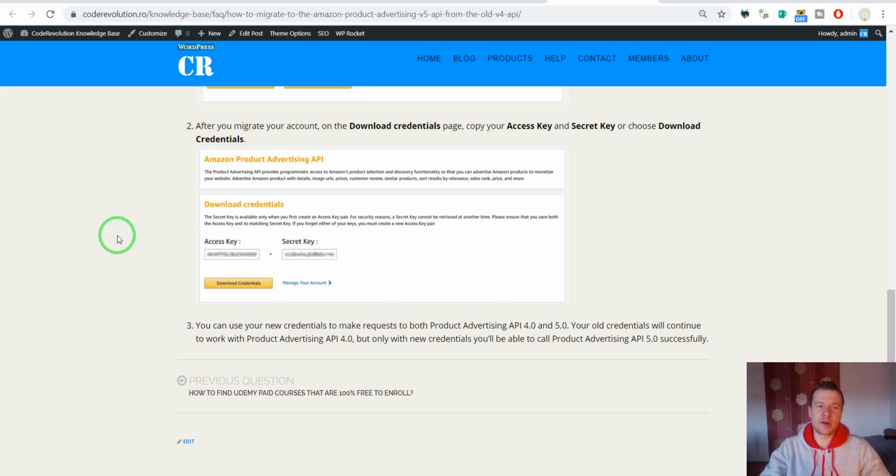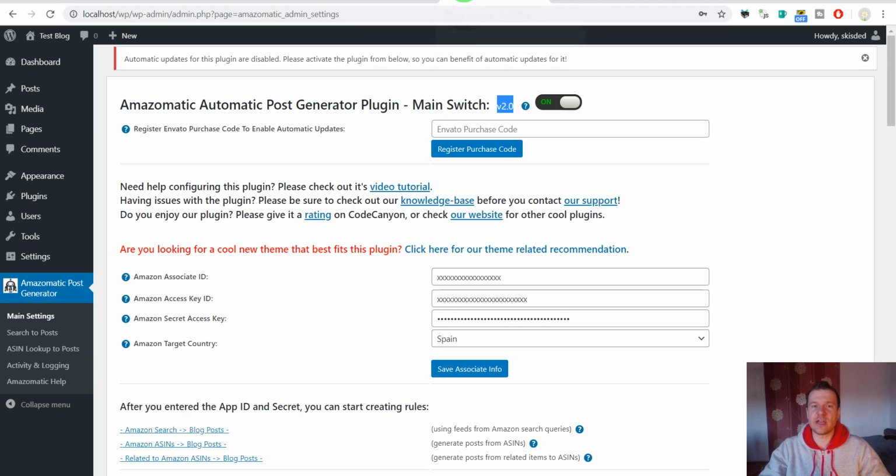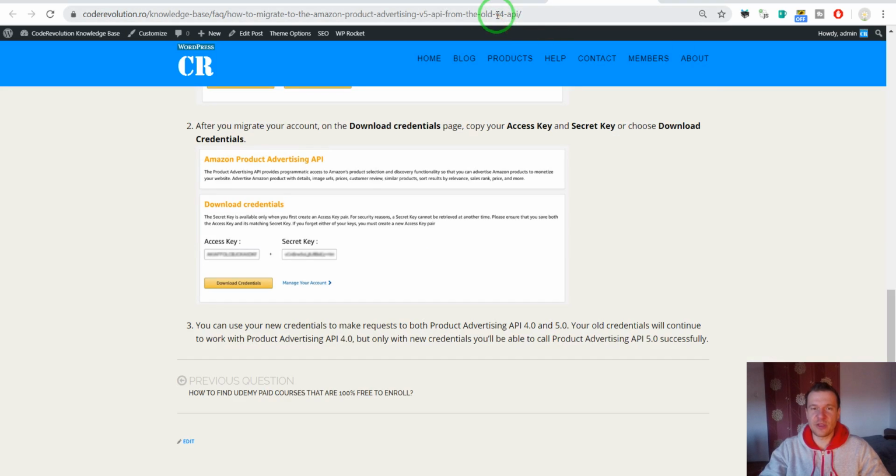So if you have updated to v2 of the Amazomatic plugin, you also need to update to v5 of the Product Advertising API from Amazon.